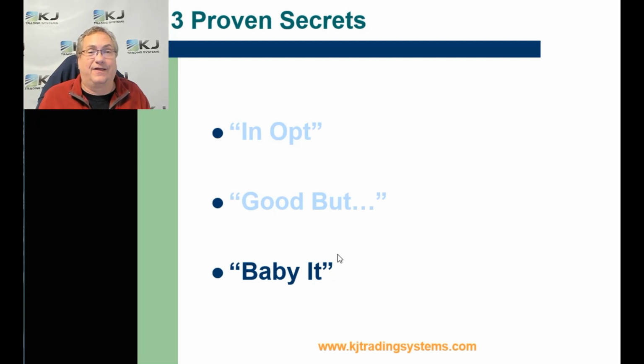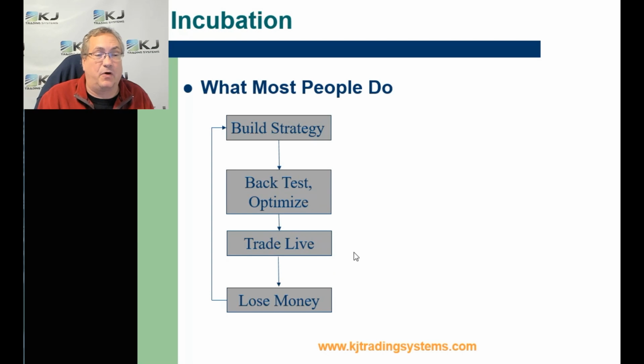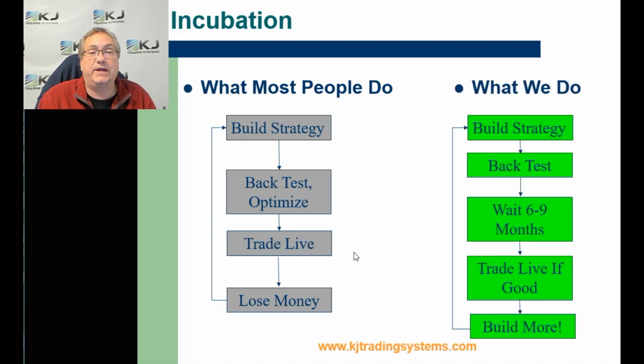Okay, the last secret is what I call baby it. And here's what most people do when they build a strategy. They build the strategy, they backtest it, optimize it, then they trade it live and they lose money. And then they go back and build another strategy or modify that strategy. That's bad. What we do in the strategy factory is we add another step in here where we wait a period of time and we only trade the strategies that are good.